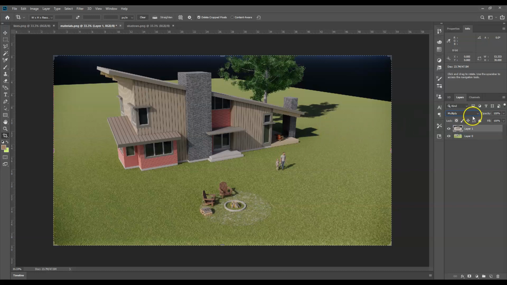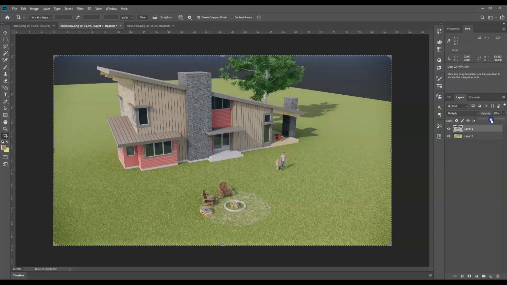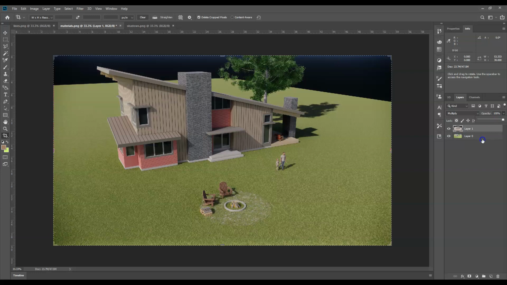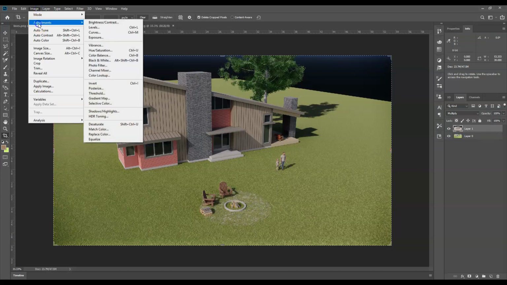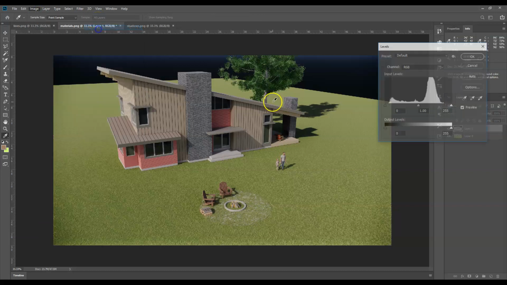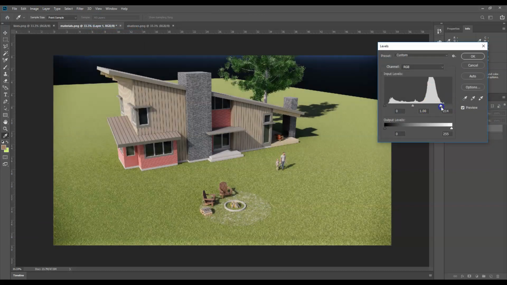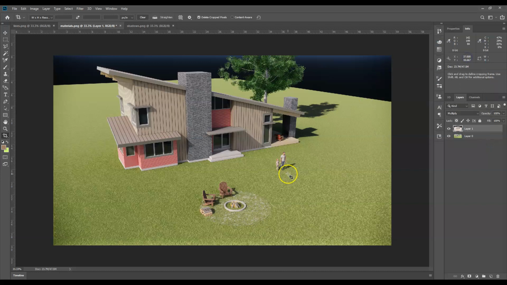Now, the great thing here is I can control it. If I want lighter shadows, I can just change the transparency. That's one easy way of doing it. Another thing I can do is change adjustments. I can go to levels and change how bright the drawing is. This is going to make everything brighter without changing the darks. I could change the other way around by pulling this, so I have complete control of how I want the shadows to read. So I'll just set that for now. You spend time doing it how you want.